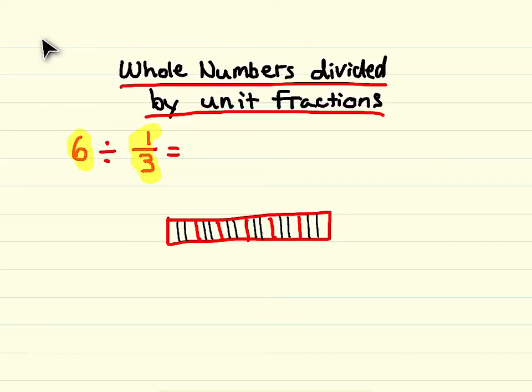Your answer for six divided by one-third will be the number of pieces you see now. Now, having six being divided into thirds, you'll find your answer to be eighteen. There's eighteen equal rectangles there.